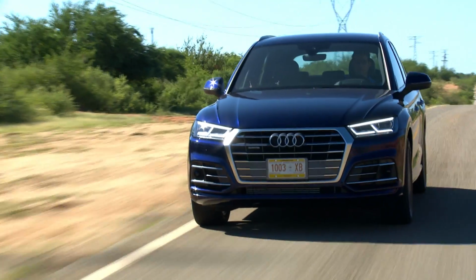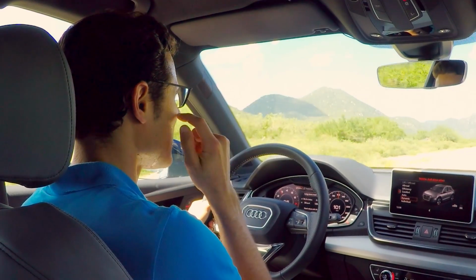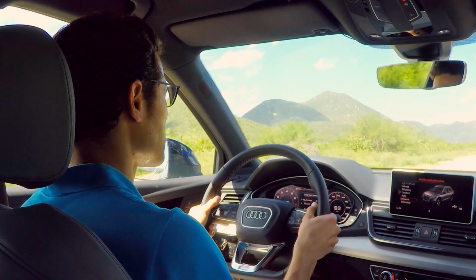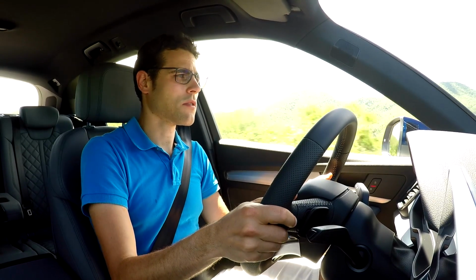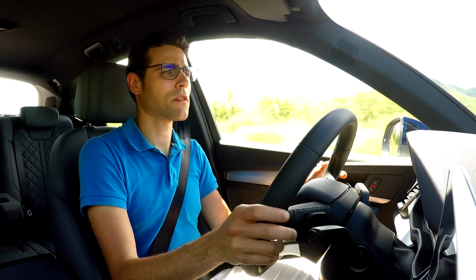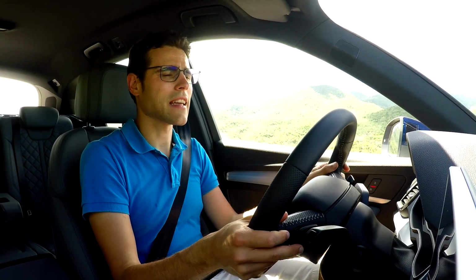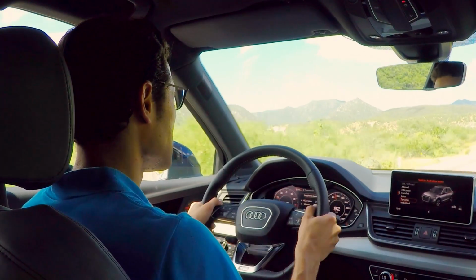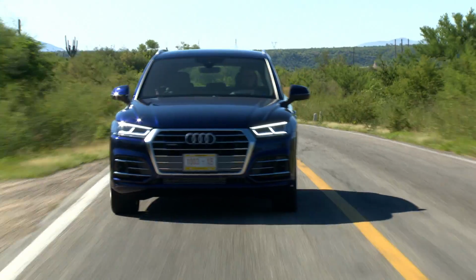And also look at how I have to turn the steering wheel. It's really not that much, so I love this direct steering that Audi is offering, the progressive steering. You get the immediate response, and not only for sporty driving, when you drive in your everyday life you have easy handling because you don't have to steer that much. So I think they have figured that out very well here. Also when I'm going in the slalom, you see the direct command, and that's of course good for an SUV.